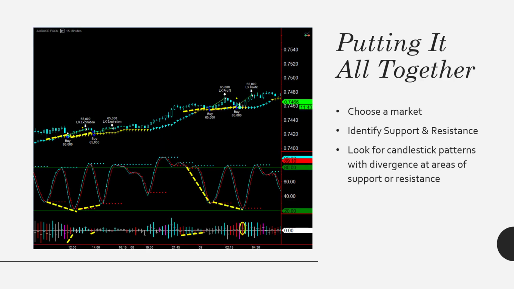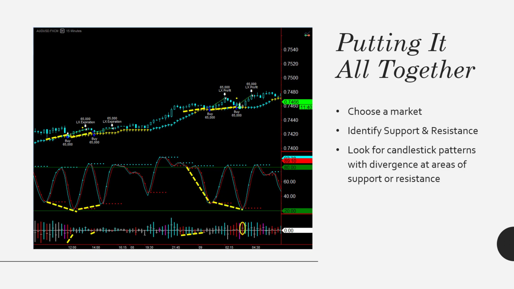Now, let's put everything that we talked about together in one slide. I use average true range as my support and resistance indicator. Average true range is just a measurement from high to low over X amount of bars. And anytime it comes back to that area and you either have divergence on the oscillator or the oscillator confirms what you see on the chart, then of course you can go into the market.